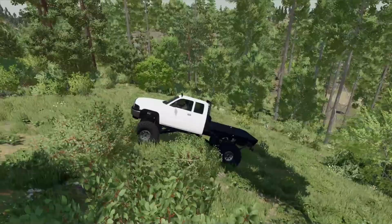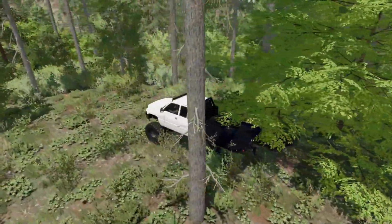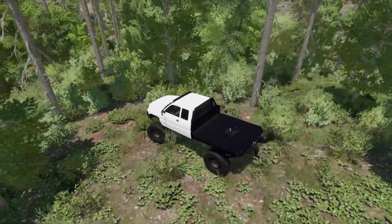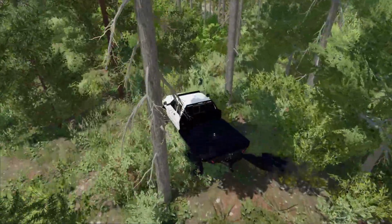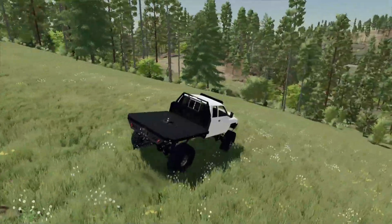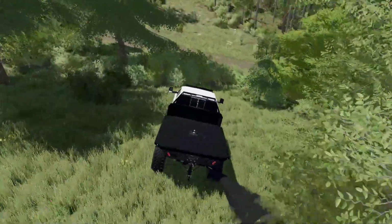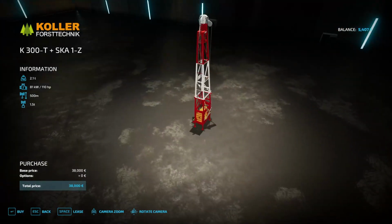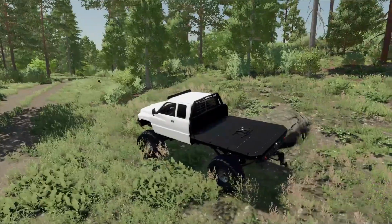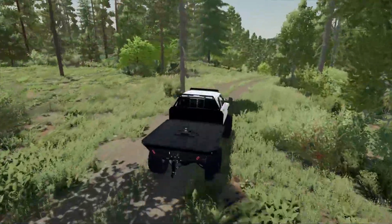Now, we do have the opportunity to log out most, if not this entire hill here, which if we do want to clear this out and set up another site here, we can, and there's equipment available out here where we can log on the side of steep hills, which is really nice. Even though this hill isn't very steep, we do have some other land where the hills get a little bit too ridiculous. That's probably where that equipment is going to come into play. Basically, we get this big old beast right here, set it up on top of a hill, winch the logs up, and it's as easy as that. So we definitely have options as far as logging goes out here. To be honest, they're all kind of endless.